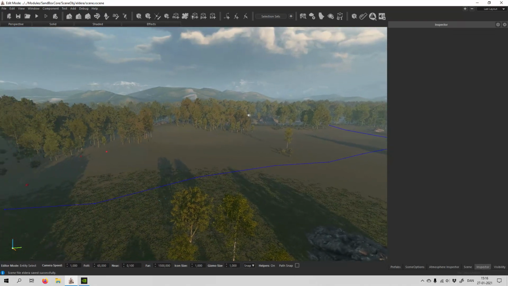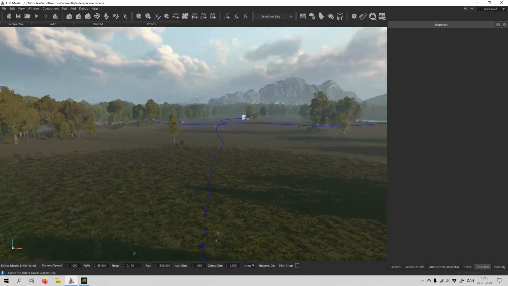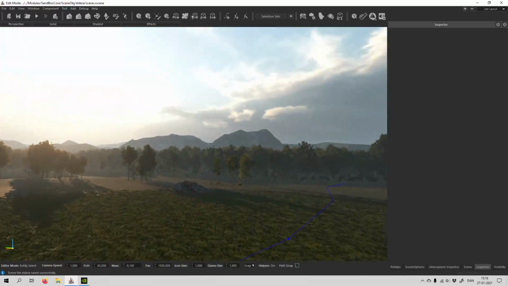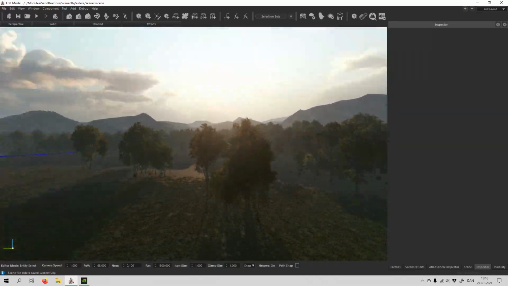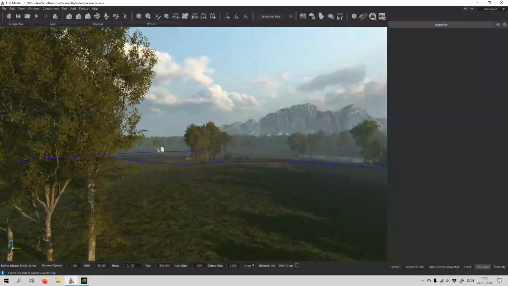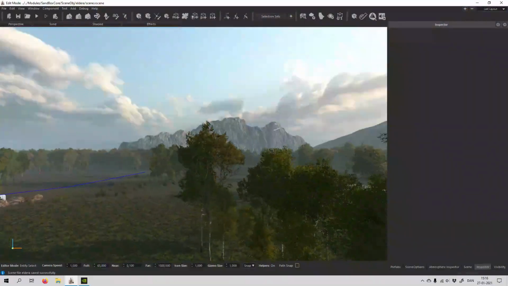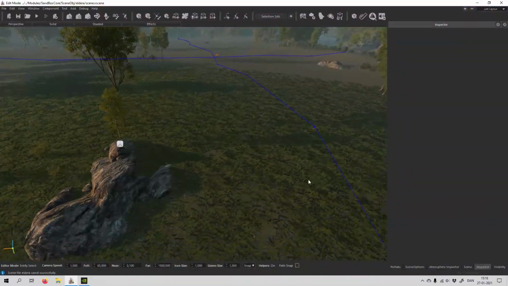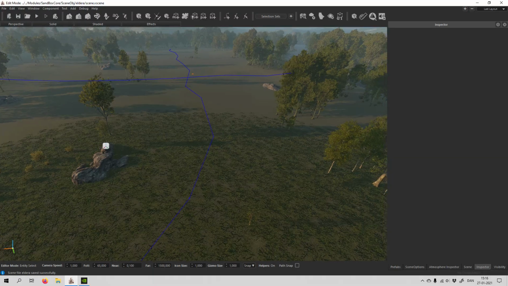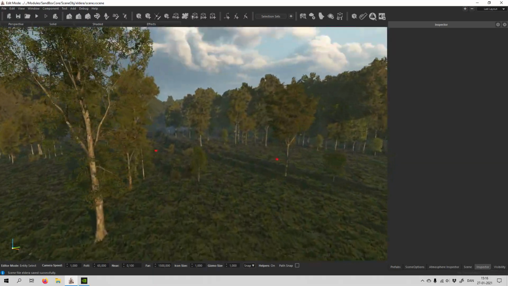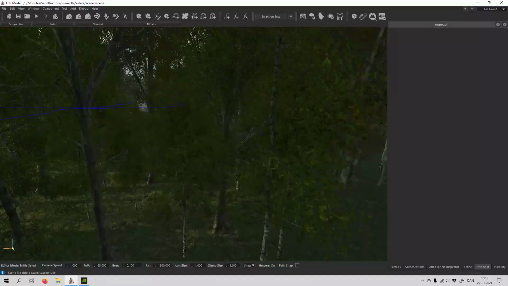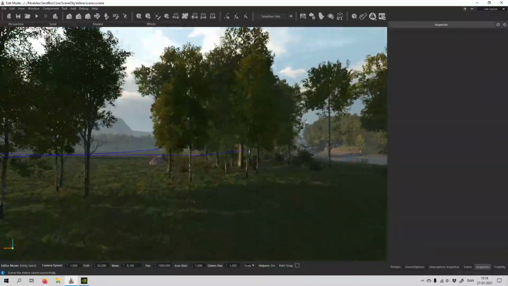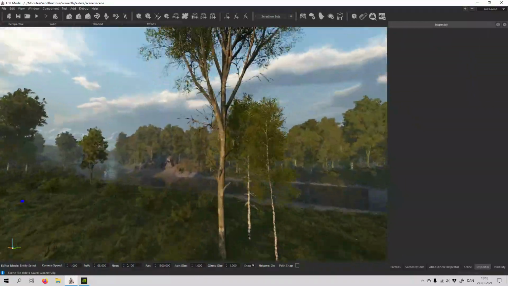Hello and welcome back to another video in the scene editor for Mount & Blade Bannerlord. Today I'm going to show you how you create seasons for your map. And if you don't know, the default season is summer. So when you create a map, you should always try to figure out how your map should look in summertime.